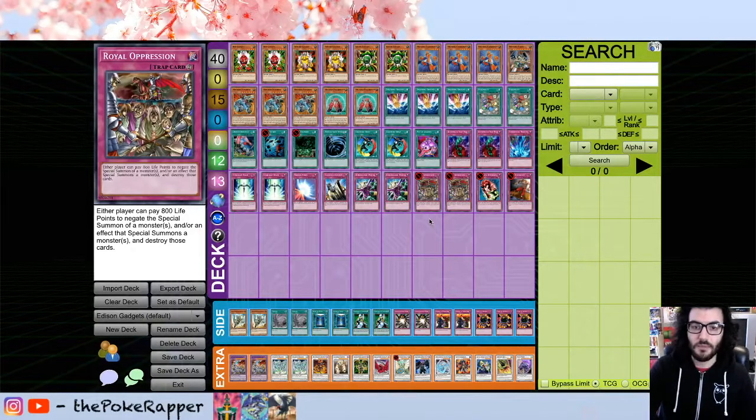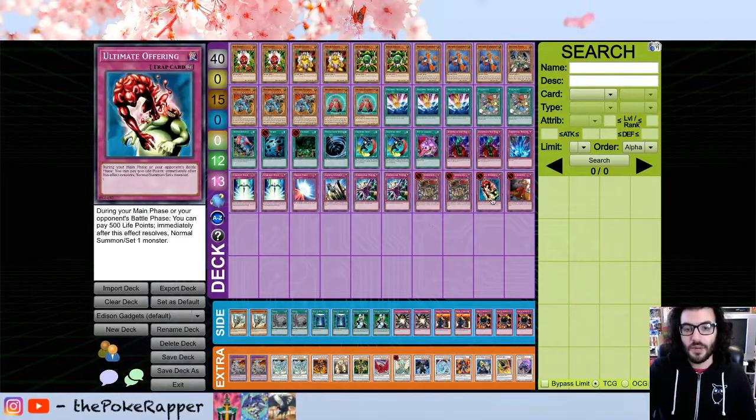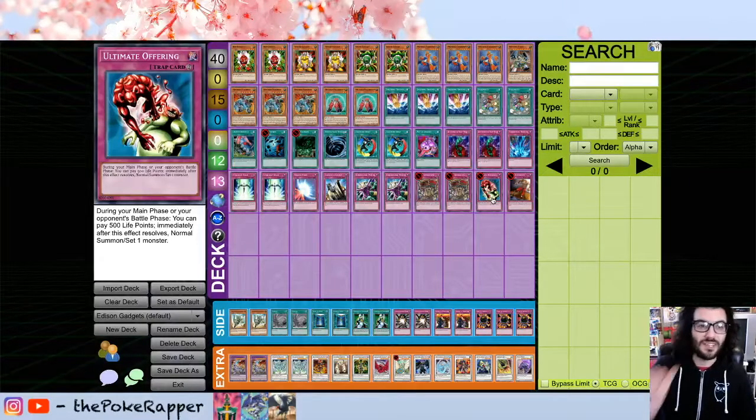Is that going to happen very much? Probably not, but I still like the idea of throwing this in here so that you could just flip it and start putting pressure on the board when you need to. This is one that doesn't have to be played, but I think it's so good that I really want to see how it does today. So I threw one in here.